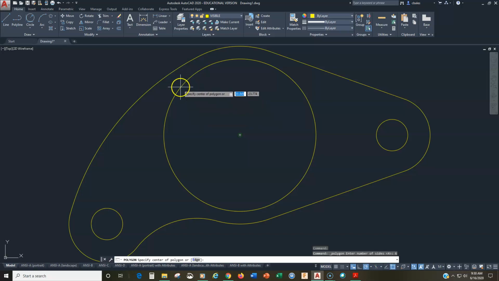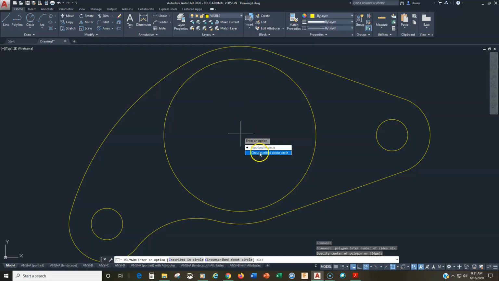Notice that when I do that, some users will try to find the center by moving to the center, and that's not always possible. It was in this case because I had to move across the circle, and so it picked up and identified that. But just be aware, sometimes to find the center, you have to move the cursor over the circle that you want to find the center of, I'm not clicking, so that AutoCAD knows to search for that center.